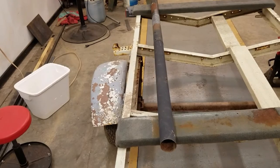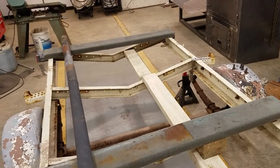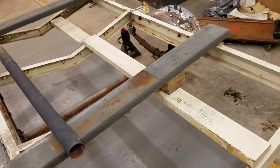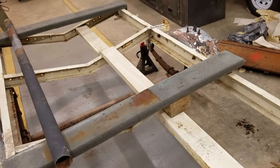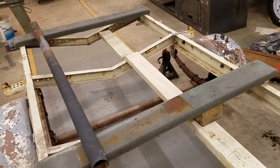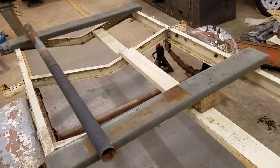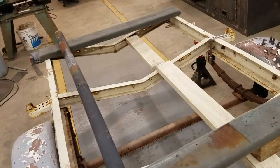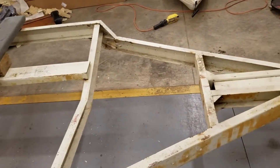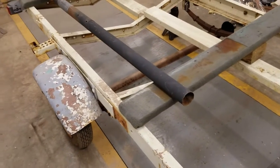We're going to have the smoker shifted to this side so you can get into the meat and the burn pot easily. The table will be towards the back, and on the other half I'll probably just leave the decking open and find a water tank to put on that side. If I ever decide to go anywhere I've got water for the water pan, and if I'm towing it down the road, maybe 50 gallons of water will help put about 400 pounds on that side to balance the load better. We'll have room for coolers on the back side, and there's talk of doing some tables and chairs or building a rigid table over the tongue once everything gets moved back.